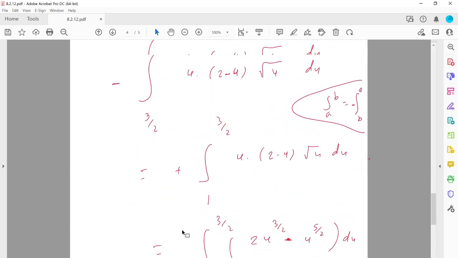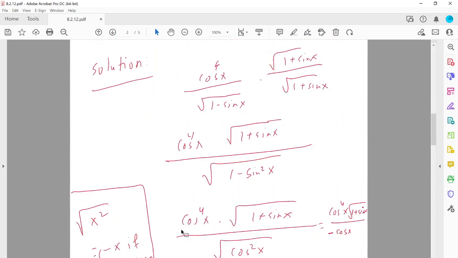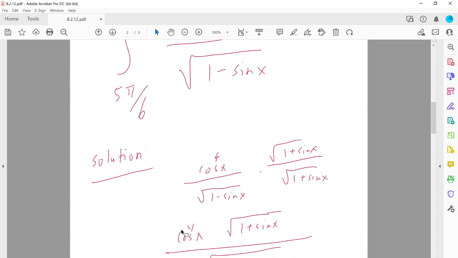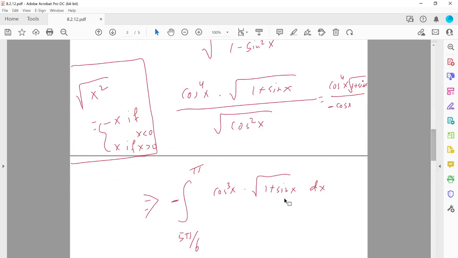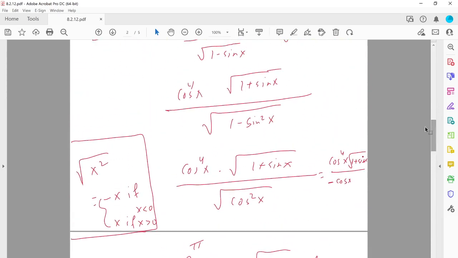So for this type of problem, you have to keep in mind some of the things. You first have to multiply this expression by its conjugate. You have to use substitution, and when you substitute, you also have to make sure that you remember the rule of the square root of x square. You also have to keep in mind this rule. Okay.